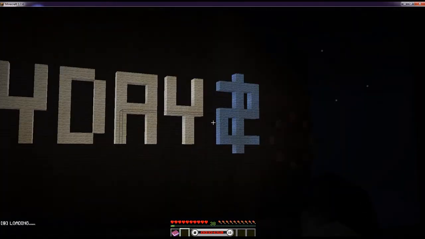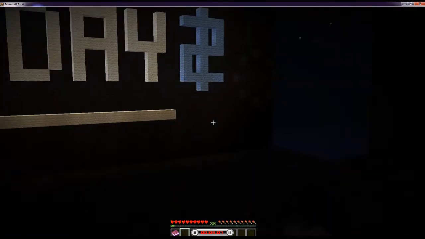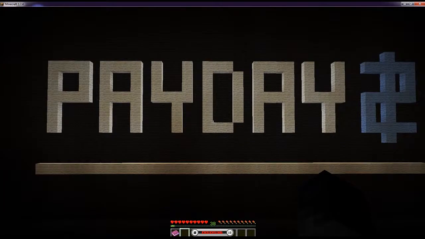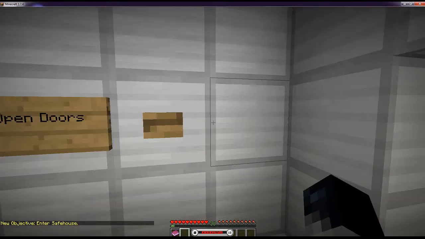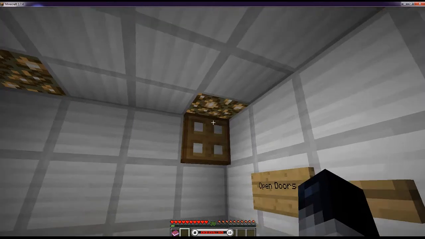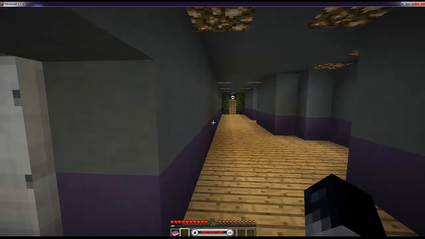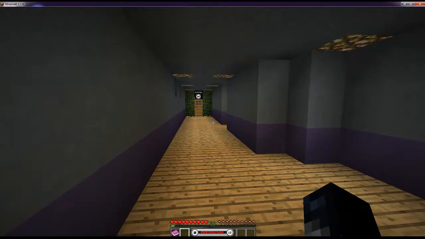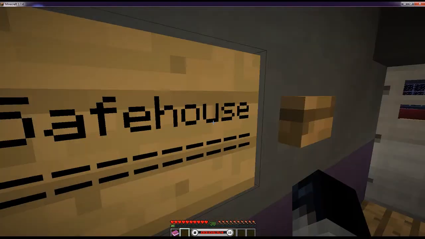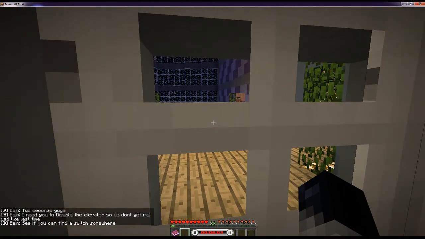What the heck, where am I? Payday, whoop, whoop. I have no idea if this is an adventure map or a mini, like, what the heck this is. Payday. New object. Enter safe house. Why do I need to enter the safe house? Boom, boom, boom. I'm just gonna keep walking. You need to disable them so I don't get real dust, so you can find a switch somewhere.